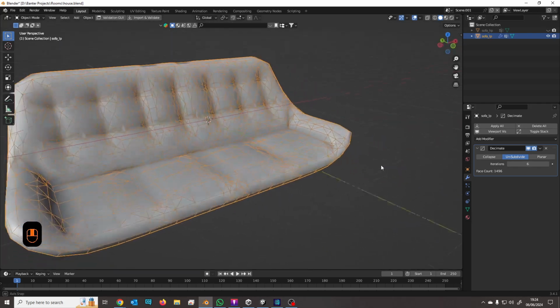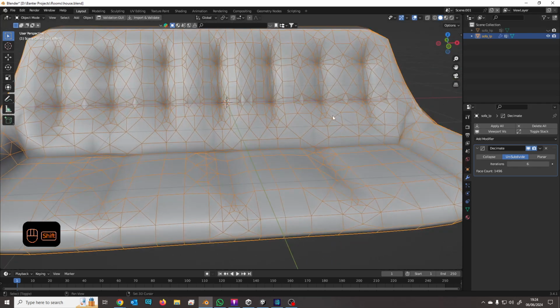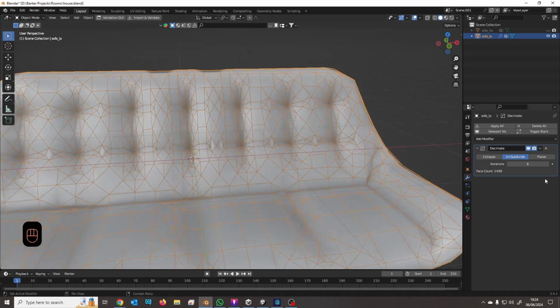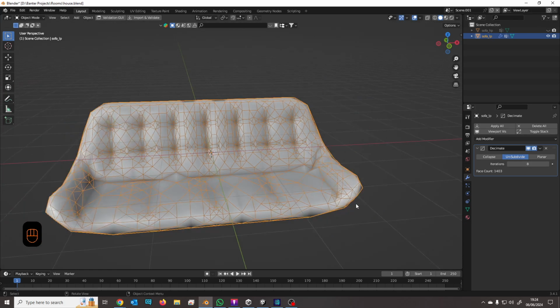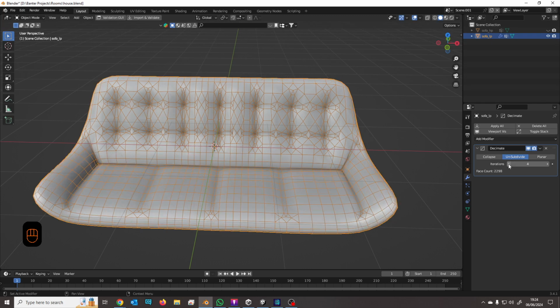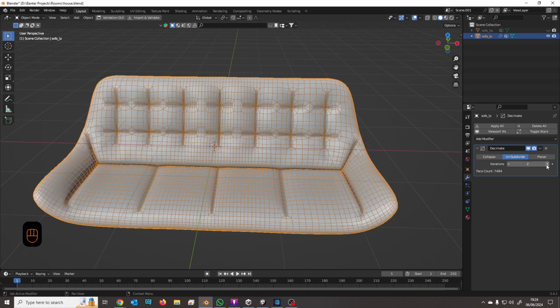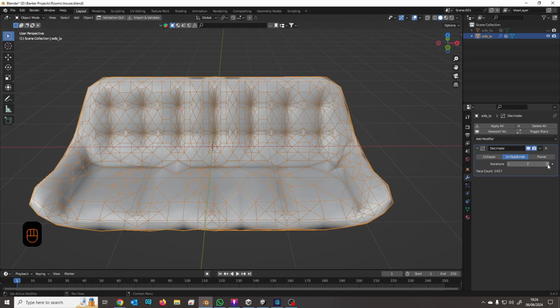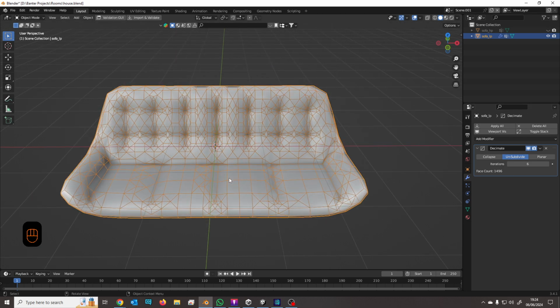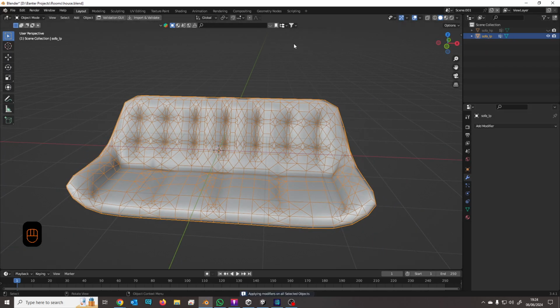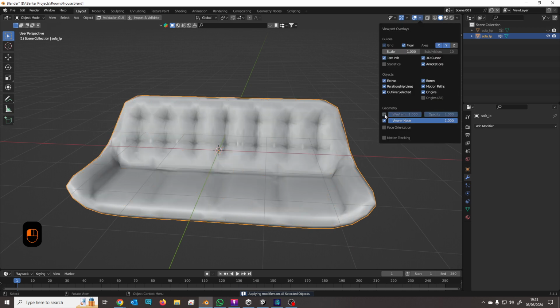See if I can get away with that, maybe, because we've still got a little bit of profile, a little bit of shape and stuff, and the pinching where the buttons are. If I go up too high, it's going to start looking weird. We're going to get shading issues. And I'm always turning it up in increments of 2, because if you use an odd number, you get this weird crisscross lattice, like diagonal shapes. So I think 6 is about as far as I can go with that. So I'll apply it, and we can turn off wireframe now.